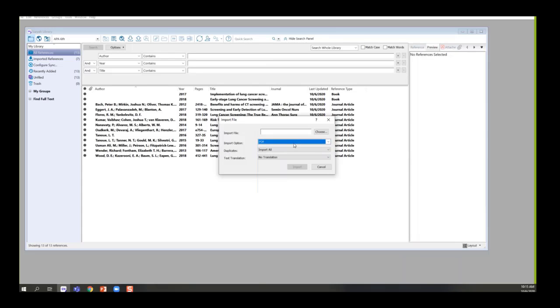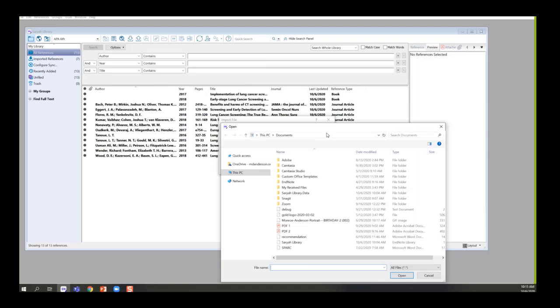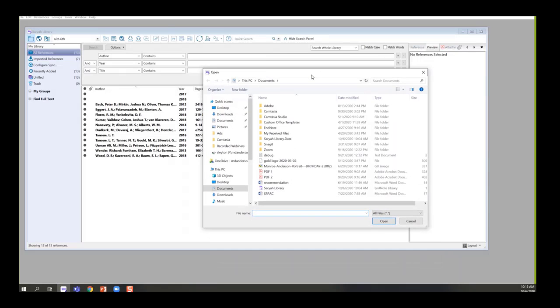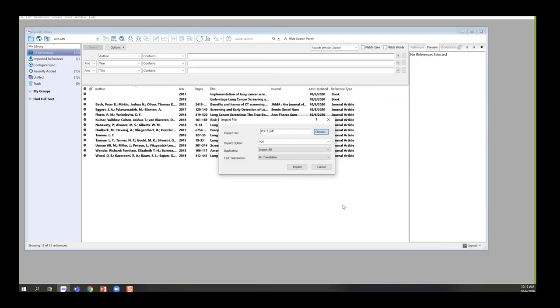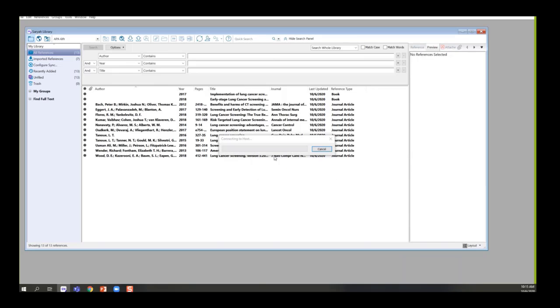So I'm choosing PDF, and then to find the file, I'm going to click choose. In my documents, I already know I want to click on the first PDF here, and then click open. Double checking that this is the right file, which it is, and then choose import.